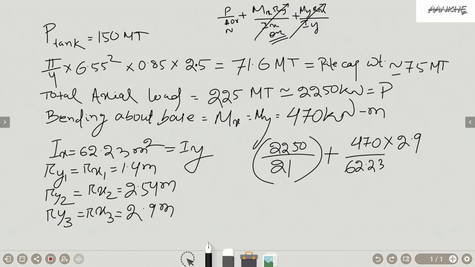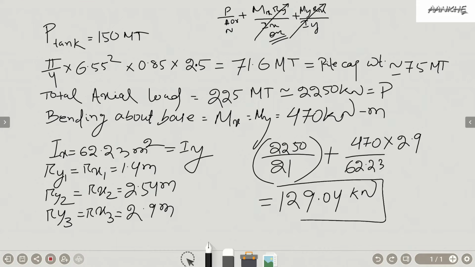You get the load. What is the value? It is coming around 129.04. This is the maximum load expected on a single pile. This is your P max.